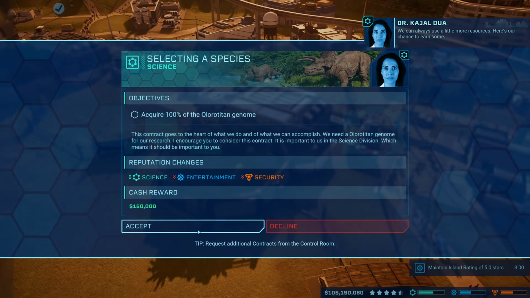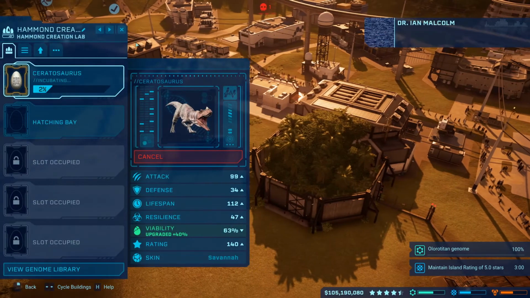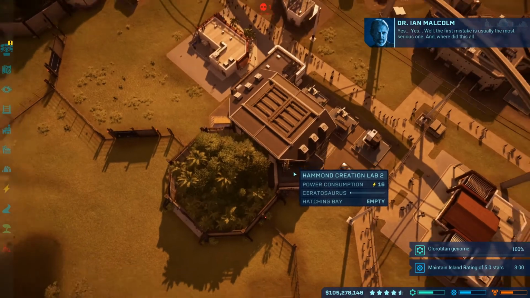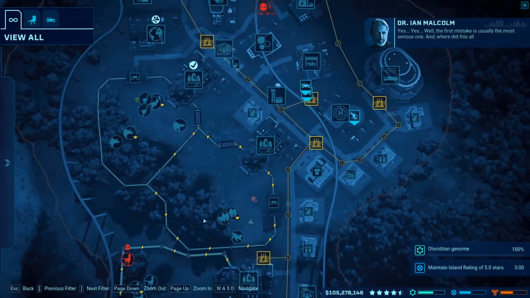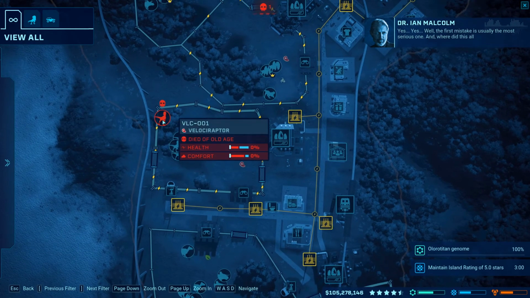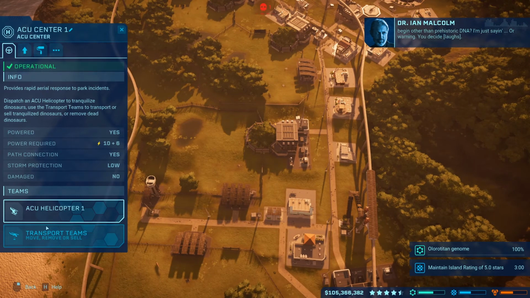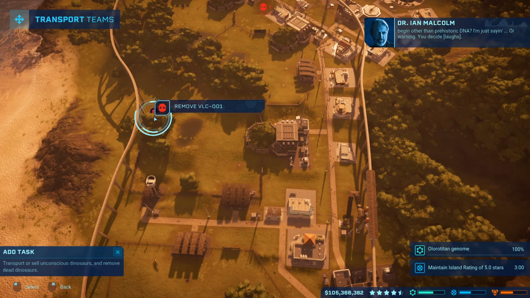Here's our chance to earn some. I don't know if I can do that. Yes, yes. Well, the first mistake is usually the most serious one. And where did this all begin, other than prehistoric DNA? I'm just saying. Or warning. You decide.